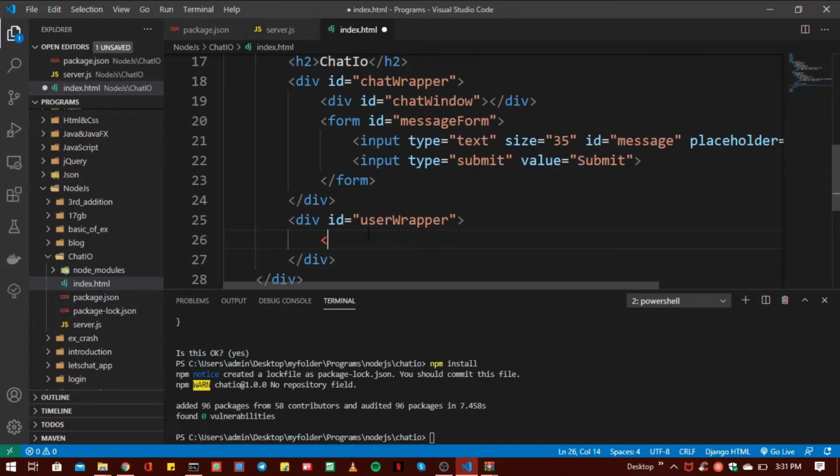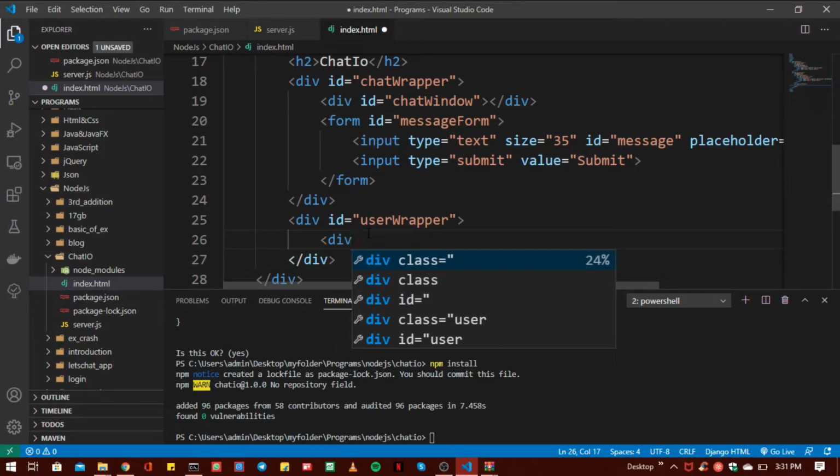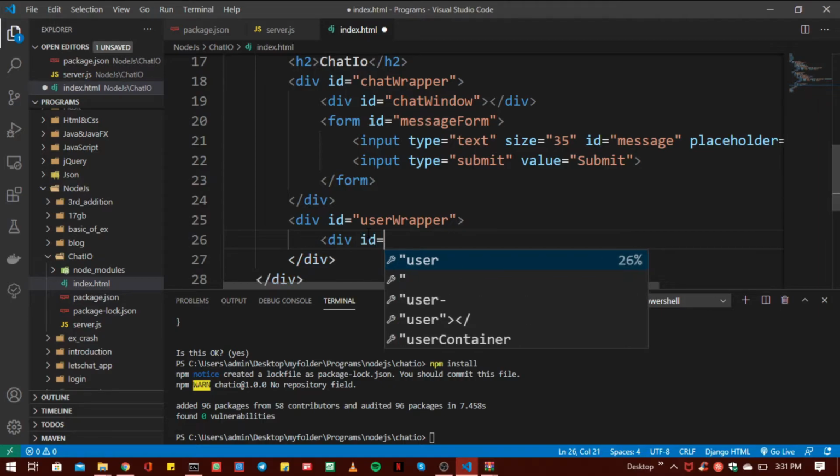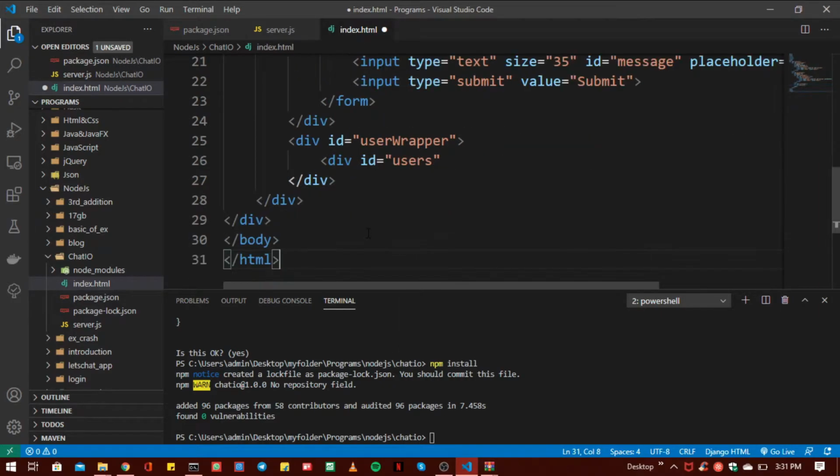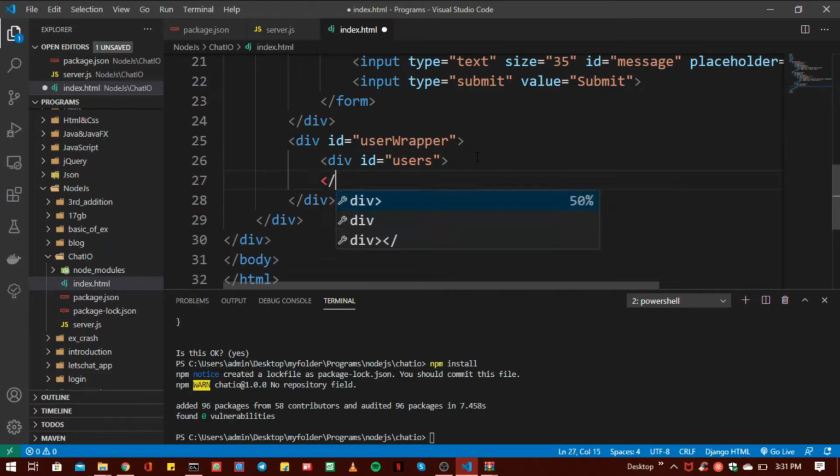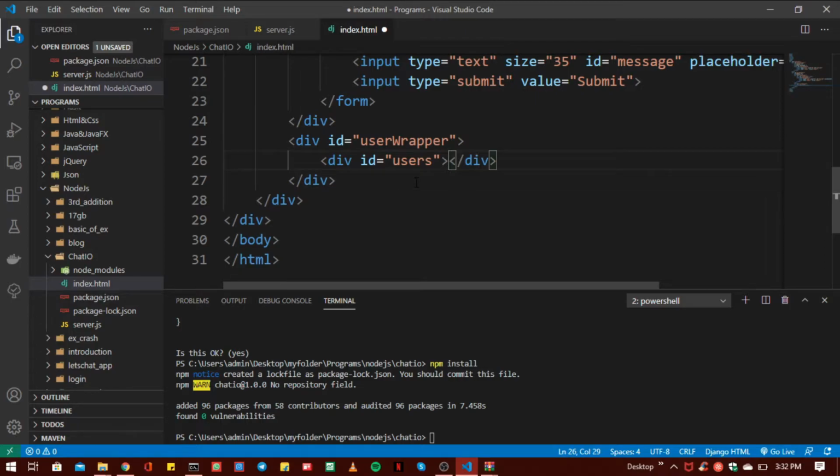Inside that, a div for our users. Now close this div tag. Not going to put anything in this, it will be generated automatically by our JavaScript.